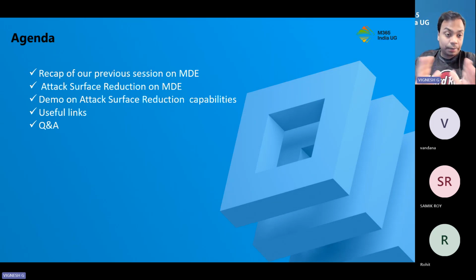What I want to tell upfront is attack surface reduction in itself is a very huge topic. What we are planning to do in this demo is try to simplify it because we want to squeeze it into this one single session. But after this session, I urge you all to go and read in detail about all the different capabilities, the configurations, and everything that is possible using attack surface reduction, because it is not possible for us to go through all the various features and capabilities. We'll be spending hours and hours talking about it, and our webinar series is not designed for that. So yes, we'll be talking about attack surface reduction briefly, but we won't be covering as much as possible because the topic in itself is so vast and huge.